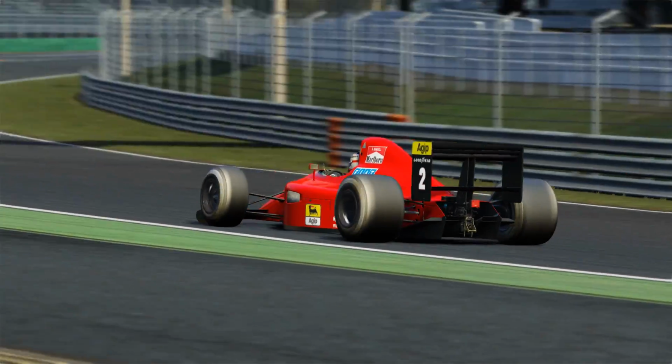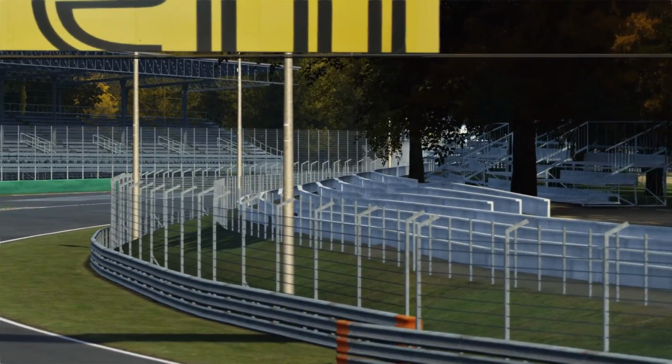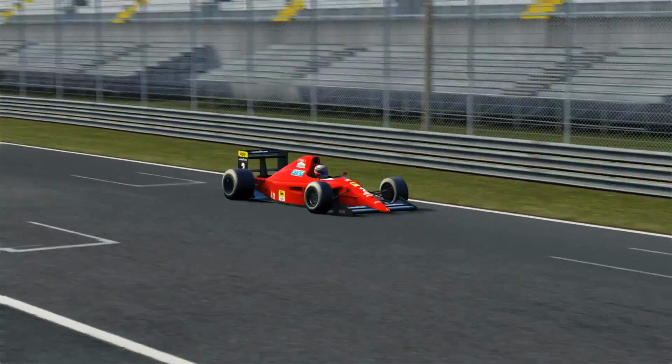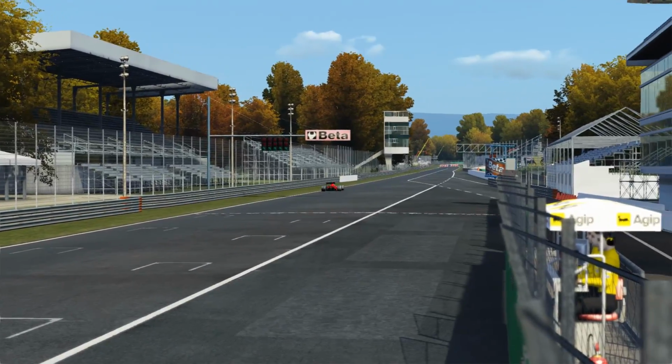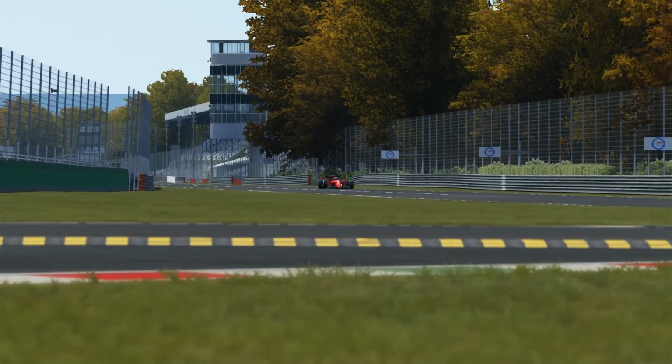So as we saw, guys, the F1 car was faster for me in all test settings. I also took the cars out to Le Mans, and the F1 car was faster by a full 5 seconds. So even at the track the Porsche 919 was designed for, the F1 car was just faster.